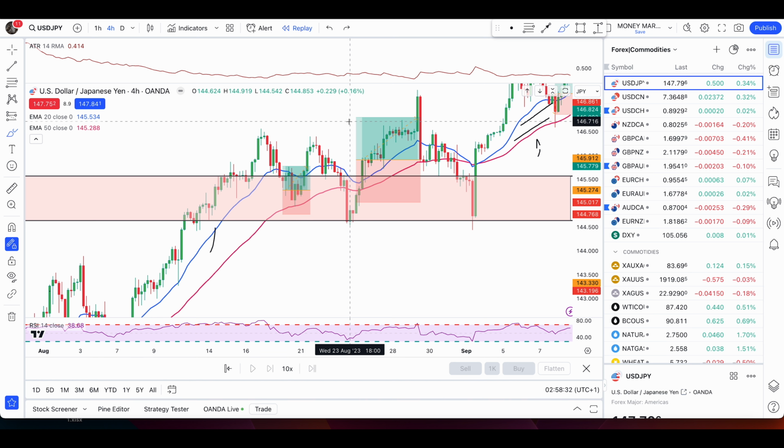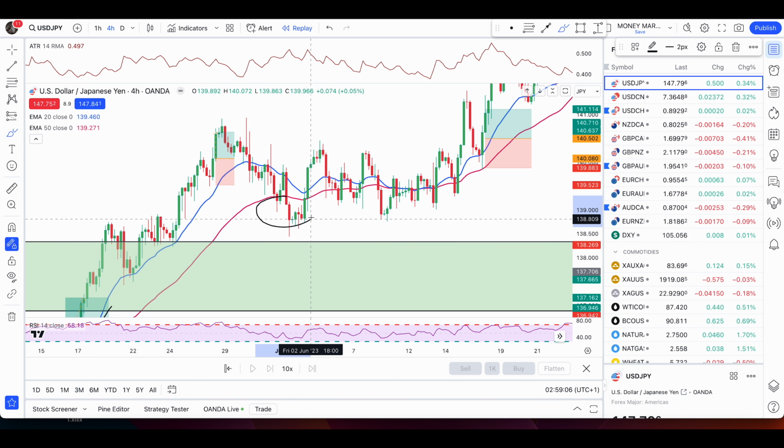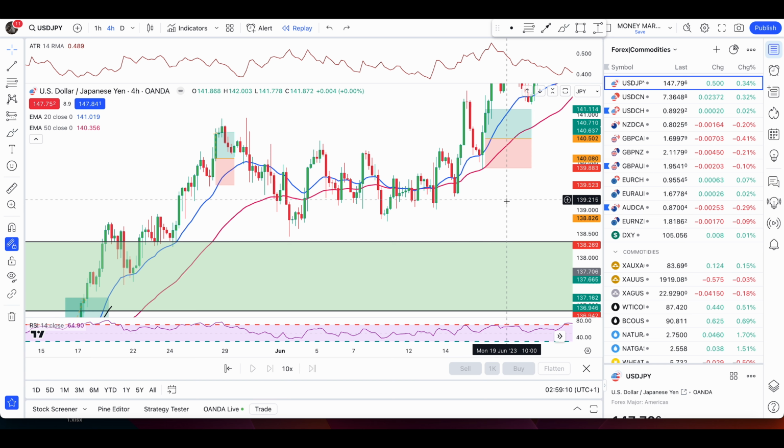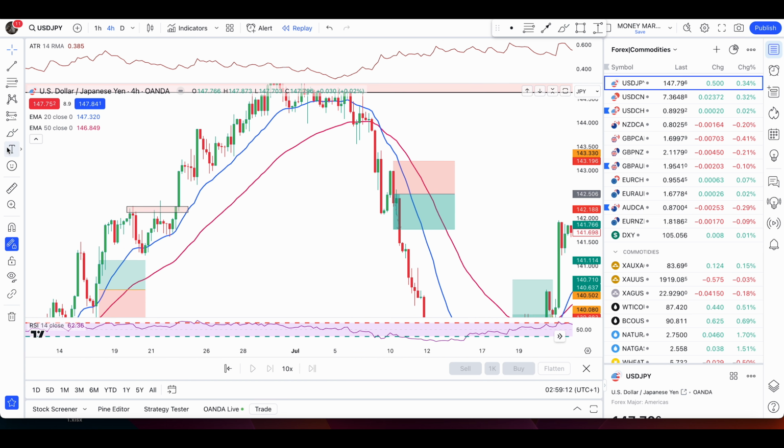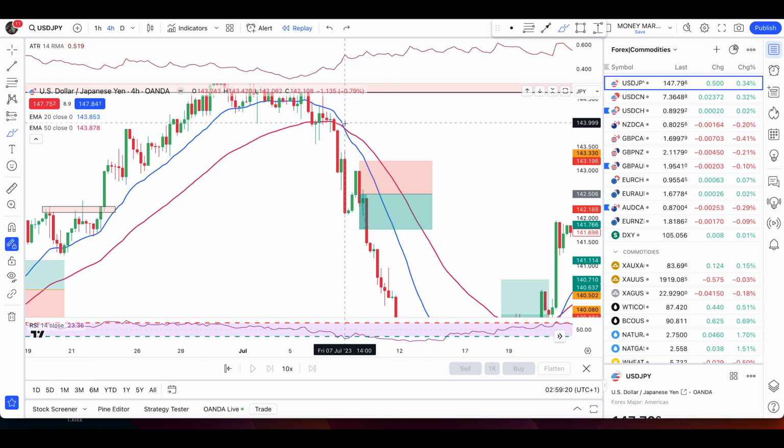Rules are very important. Without rules, you are just gambling in the market. You don't say the price is now below the 50 EMA, let's start selling. No, you need to see some sort of signal when it's trading below the 50 EMA, something like a bearish engulfing candle right here. So you have confirmation that the trend is trading below the 50 EMA. We had a cross as well. That is a strategy I've already uploaded. If you want to check that out, it's in my playlist.